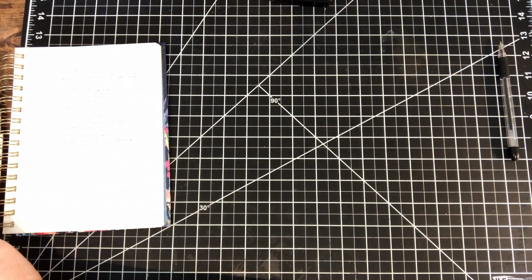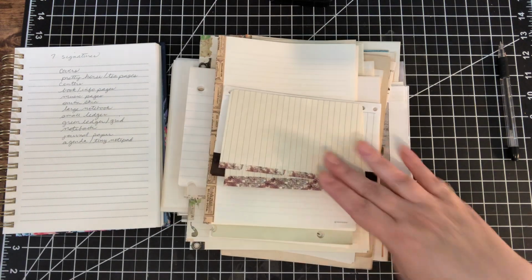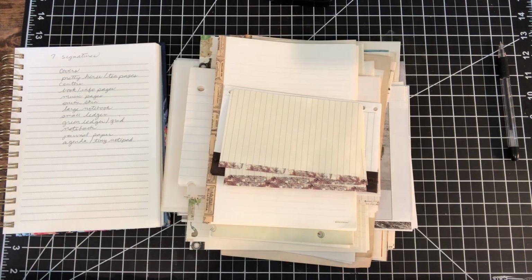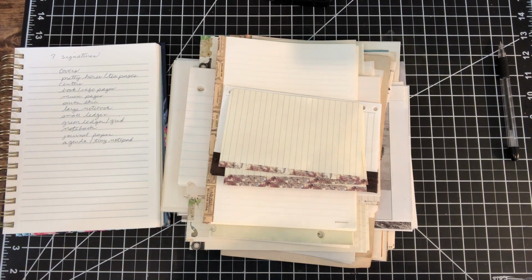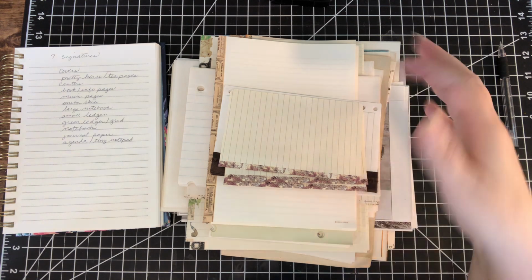Now, I asked the question, and I feel like almost rhetorically, because I rarely get my questions answered. I ask questions and I rarely get them answered. But I asked, what would you get rid of? Would you get rid of any? Would you leave it the way it is? Because I really love every single page. And yes, I want to decorate this book as well.